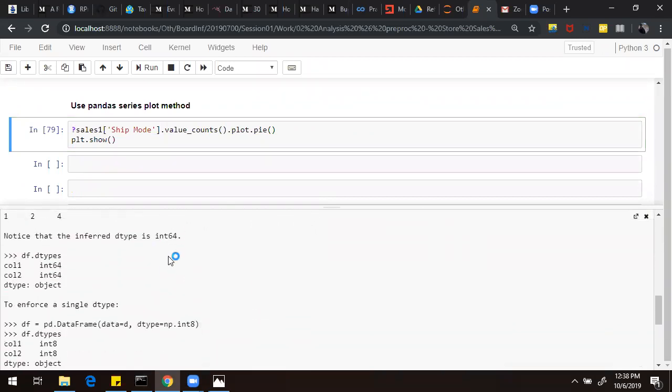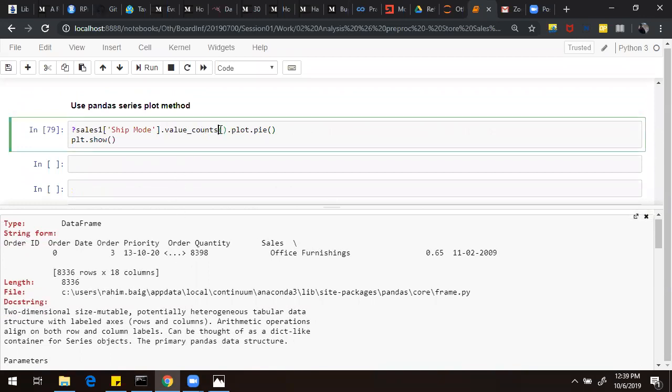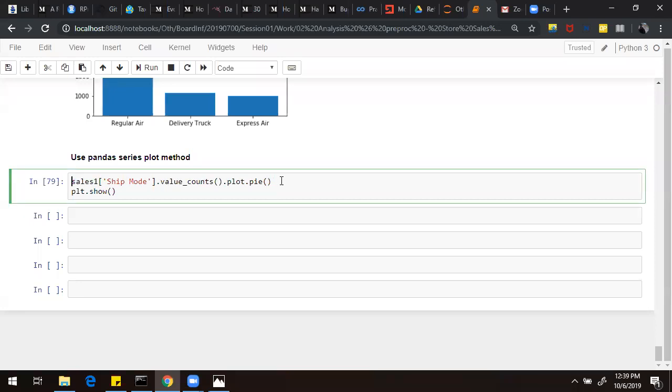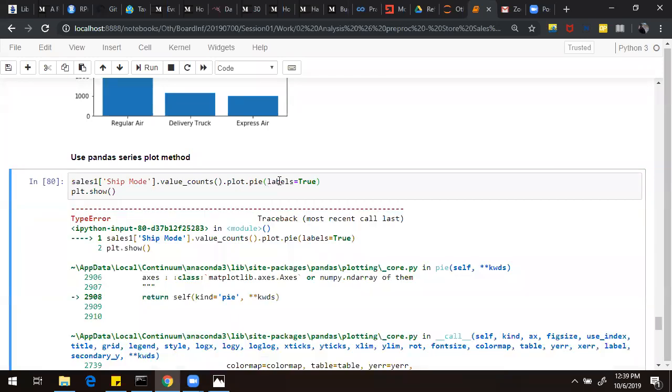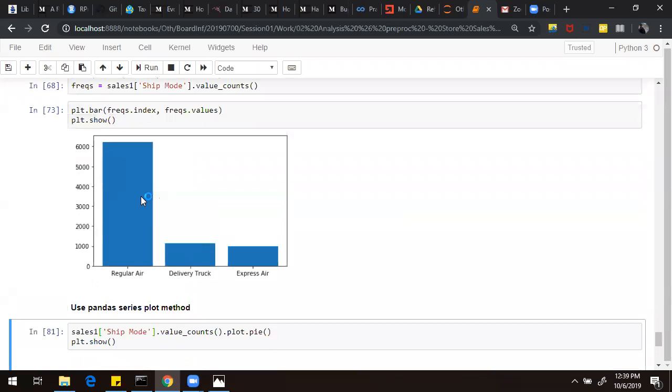Where is this? No, it's not showing that. Oh, it's showing .py. Okay, anyway, I don't think it is identifying it, but labels equals to. I don't think True will work. I think you have to provide the labels. I have to figure out what exactly it needs, but for now, I think it's okay. But yeah, you get the idea, right? It's so easy to plot over here with this.